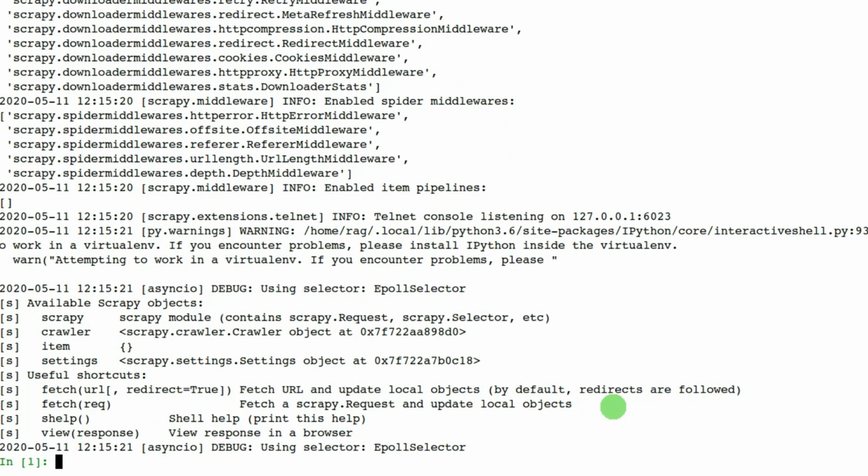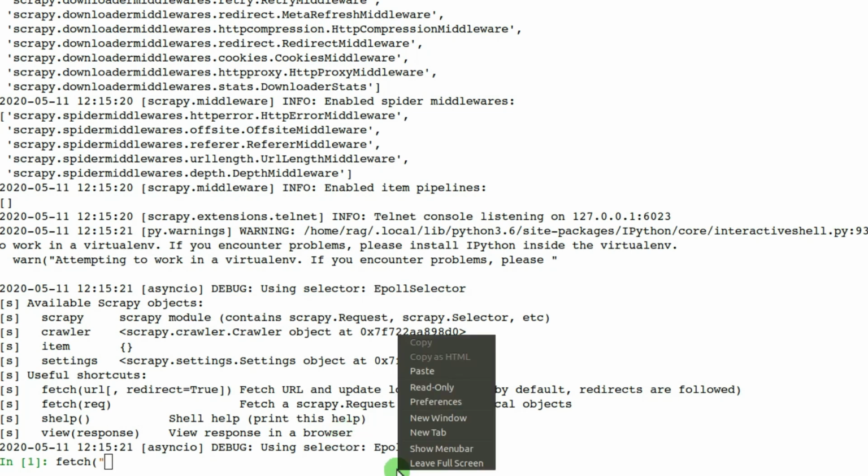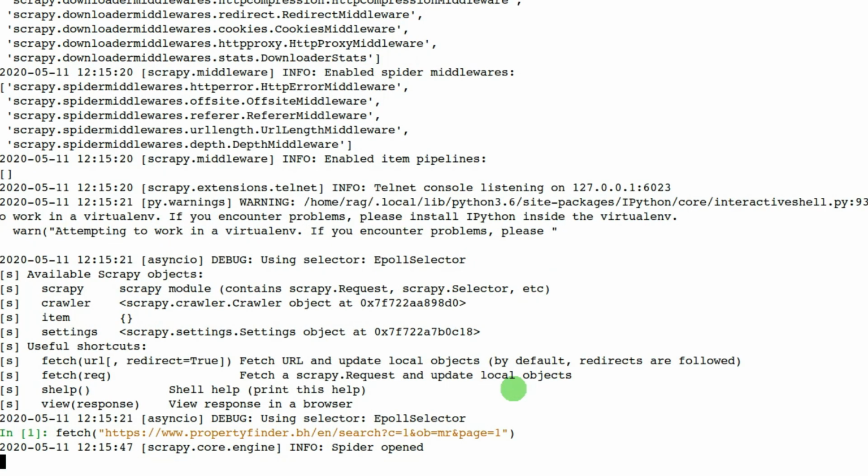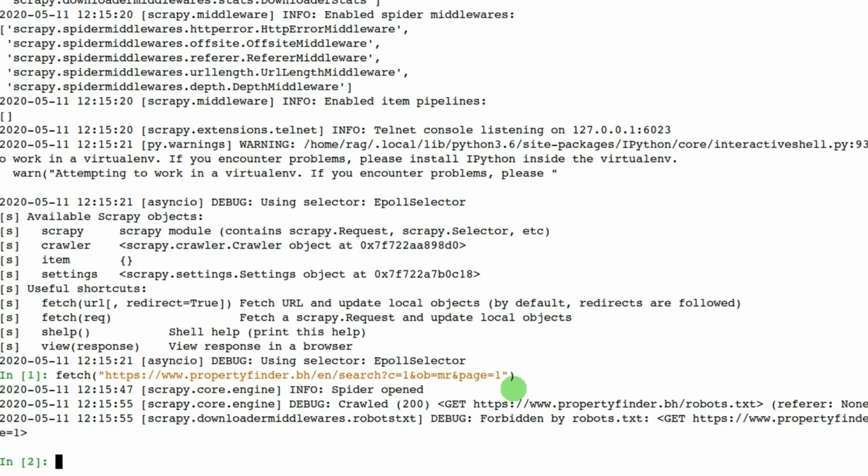If you use the fetch command, you can test out your xpath selectors or CSS selectors. So this is what we will be fetching from to start with. That's the very first page that we will scrape, and I'm hoping that will work if my network connection is working. Yeah, crawled, we've got a 200 response, which is good.